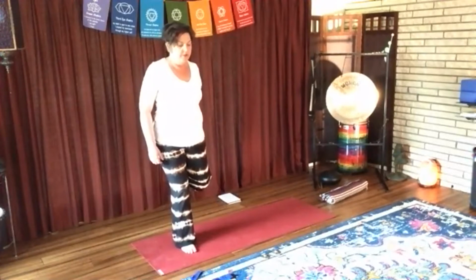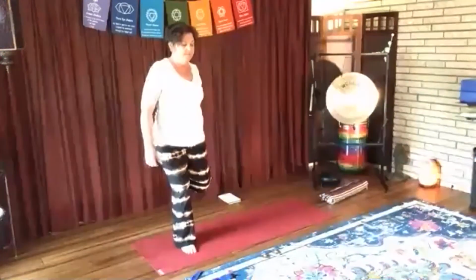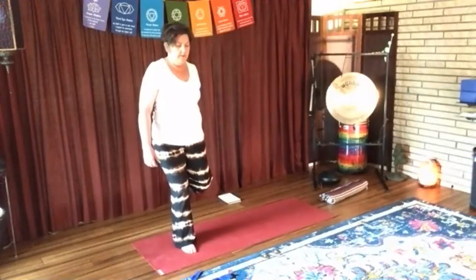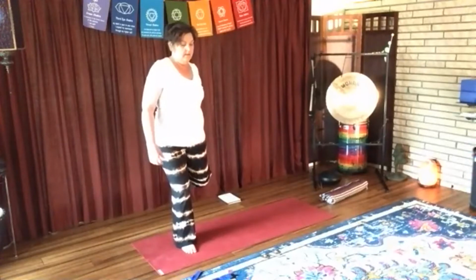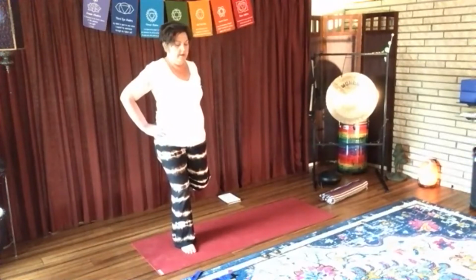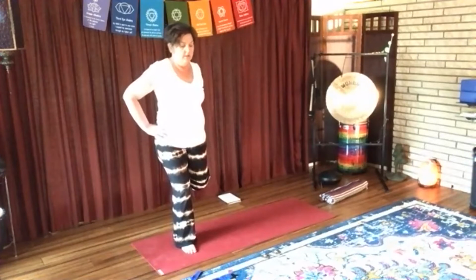If you have the space, you can go into level 2, lifting that arm and flying forward slightly. Level 3 is a full dancing warrior. Breathing into it. Letting it be what it is in your body. This is about honoring your journey. 2 more breaths. 1 more.